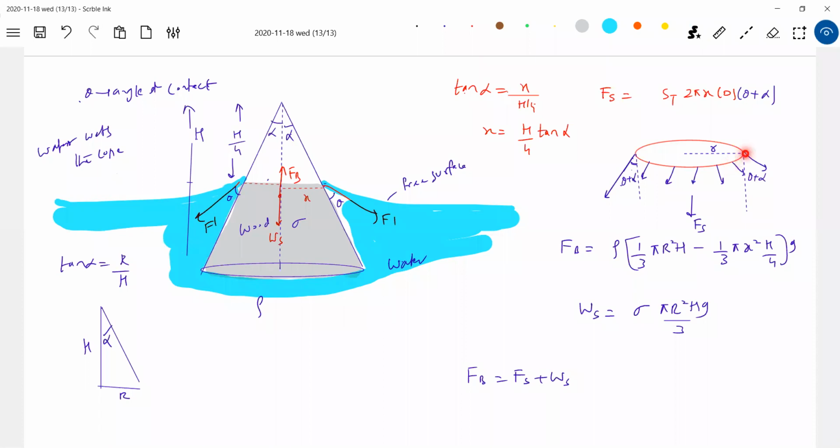If at different points on the structure the force acts in the same direction, so here the force is acting differently, but the horizontal components will cancel and the vertical components will get added up. At different points on the structure, if the direction of force is different, you should go for integration. But here the magnitude is the same and only the direction differs. So you should just take the component of force, and all will get added up in one direction. Therefore, directly surface tension into the perimeter length. I think this will be a little bit challenging. So you should have that particular observation of when to take the effective length and when not to.